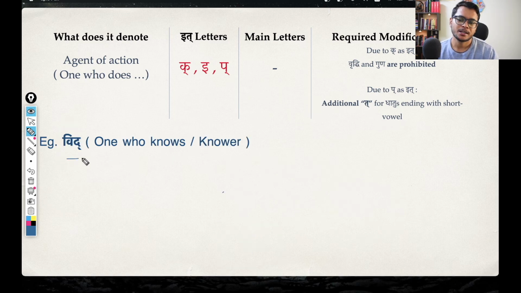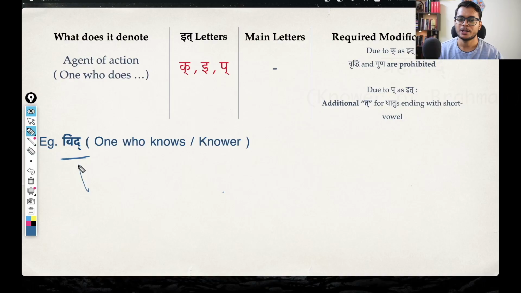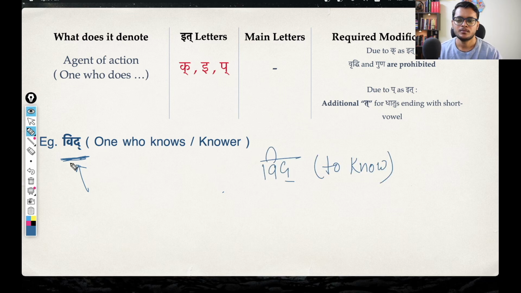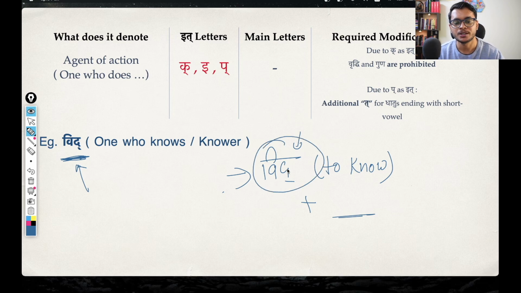But anyways, let us see another example, vid. So vid, one who knows, the knower. And again, this particular pratipadika we use in Brahmavid. So we refer to Brahmavid as one who knows the Brahman. Okay, so that vid in Brahmavid is this pratipadika, and it is not the dhatu vid. Because obviously this pratipadika is coming from vid dhatu, that means to know, to understand, modified using quip pratyay, since nothing attaches, and since the dhatu is not ending with any short vowel, so this vid remains as such, one who knows or the knower.